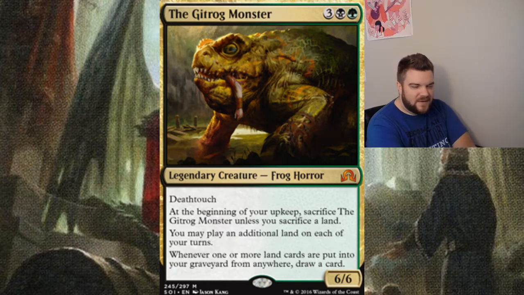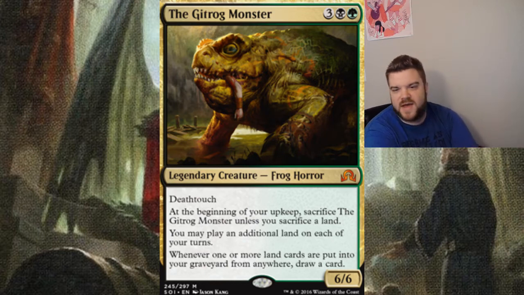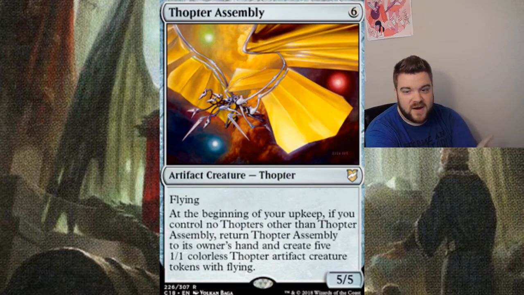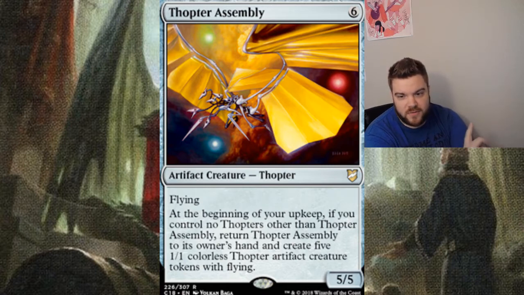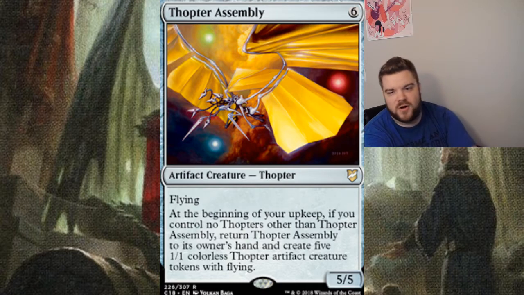Next we have a really fun inclusion in the deck. I really am high up on this card for this deck, and that's Thopter Assembly. It's a 6 mana 5/5 flying Thopter that says at the beginning of your upkeep, if you control no Thopters other than Thopter Assembly, return Thopter Assembly to its owner's hand and create five 1/1 colorless Thopter artifact creature tokens with flying.